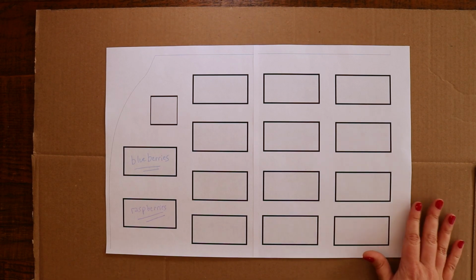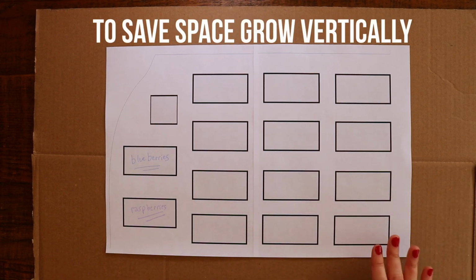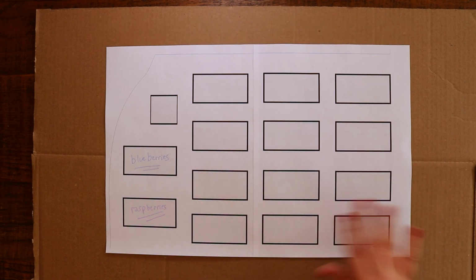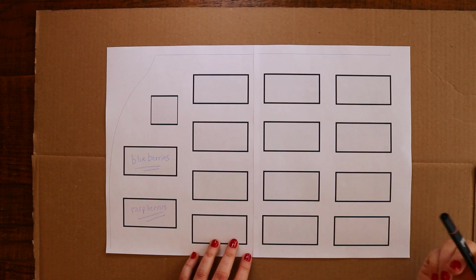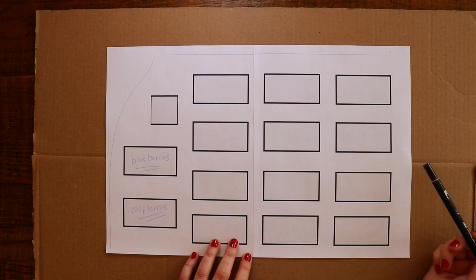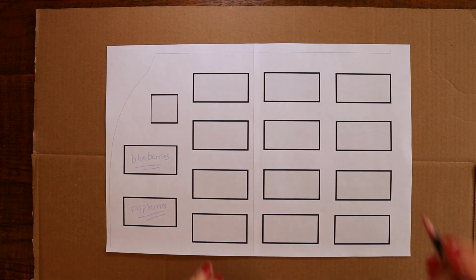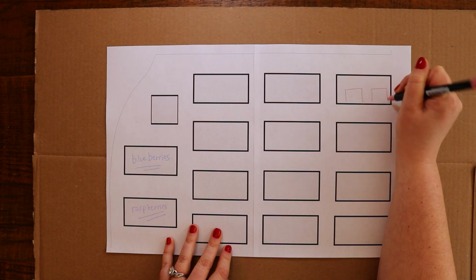The other thing I have to consider is what's going to use the most vertical space. So I'm going to interplant with my tomatoes and my cucumbers so I can fit even more stuff in my garden. So the first thing I'm gonna do is this year I'm planning for 6 tomato plants, and I'm gonna grow those in my tomato cages, and they take up quite a lot of space. So I am going to put those right at the top of my garden. And these are gonna be tomatoes.